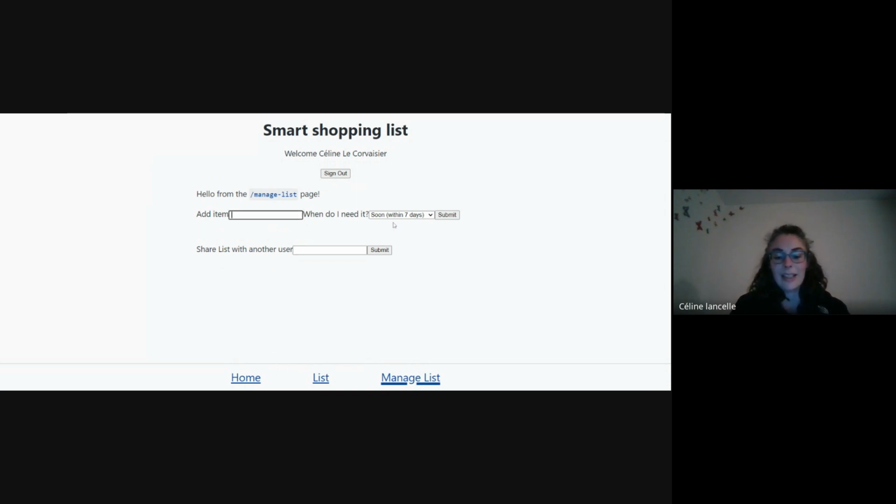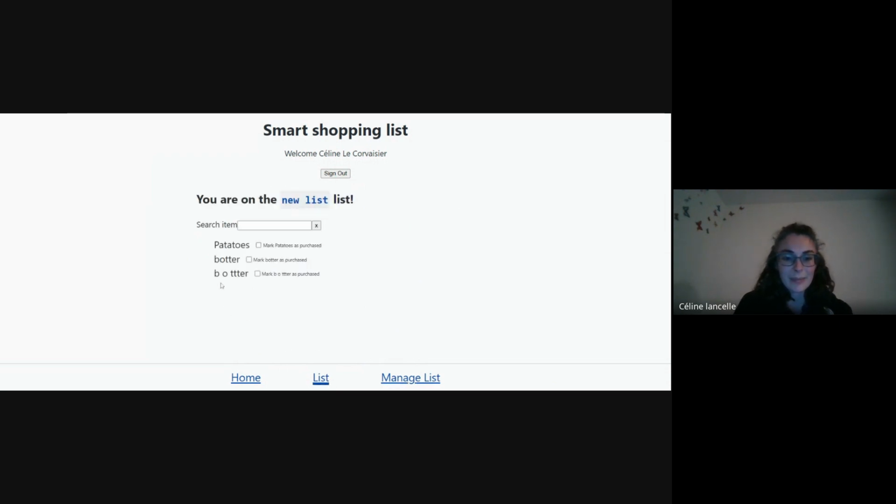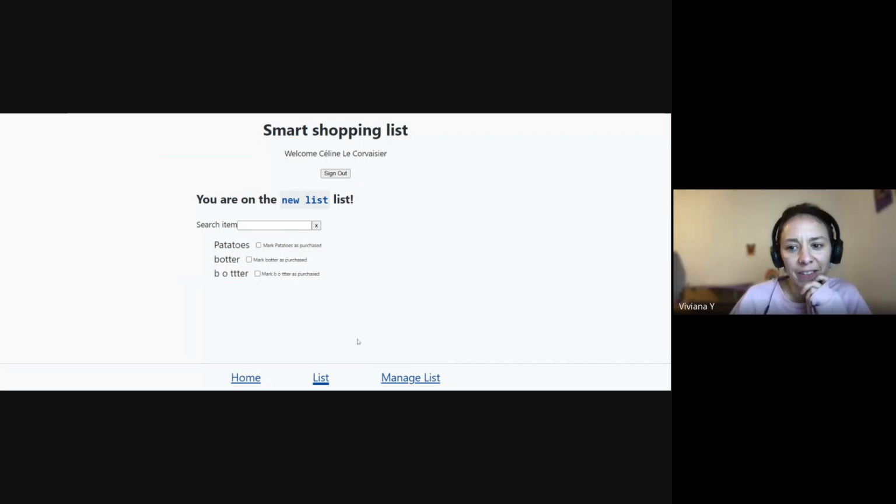We also added that if you have some spaces, we remove them. Okay, it should remove all the spaces. So it did not work here. Sorry, I think it's because it has 3 T's.